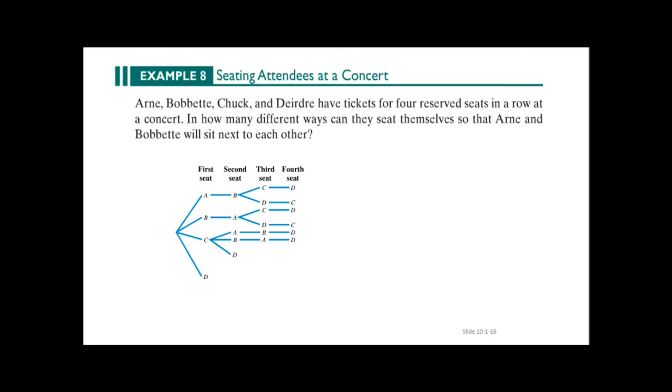On the other hand, if after C sat in the first seat, D sat in the second seat, then we have two options. We could have A or B sit in the third seat. But once again, once they sit down, A and B have to be next to each other. Plus, there's only that one person left to be seated. Okay? Now, before I show you the chart for person D sitting first, just try and think, maybe jot down on a piece of paper what you think that last branch or branches would look like.